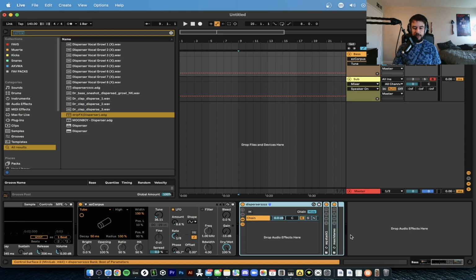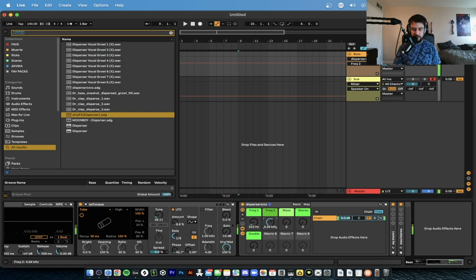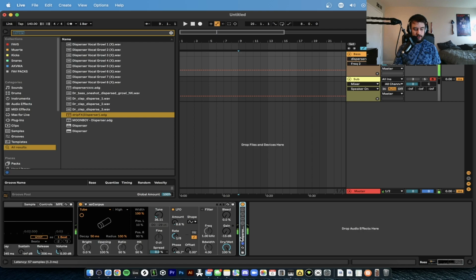So first, we add this disperser, and it's going to change the sound significantly. Before, after. We can use these to change the way it's dispersing. And you basically want to find a tone that you like, whatever sounds cool to you. So I like this, so we'll move forward with that.